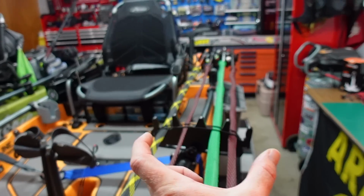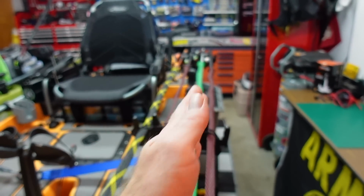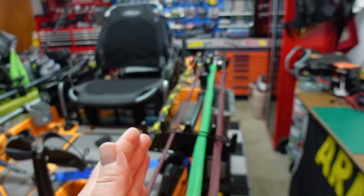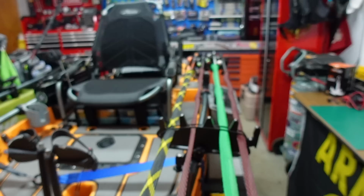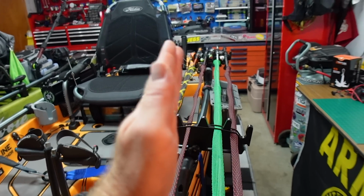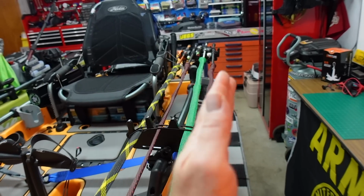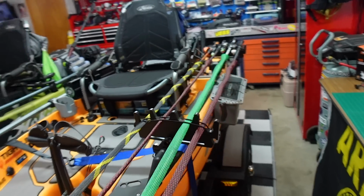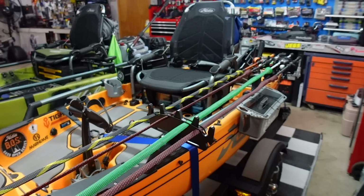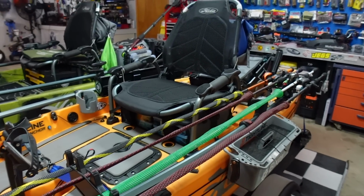So that way you can line the front one up with the back one just how it needs to be on your kayak, to compensate for the curve in your kayak, so you can keep your rods pretty straight. I think I got mine set up pretty straight on here, but you can also use it to adjust your rods closer into your seat or further away, hang it further off the side of your kayak. And it's a really good way to keep these rods strapped down to the side of your boat and horizontal.